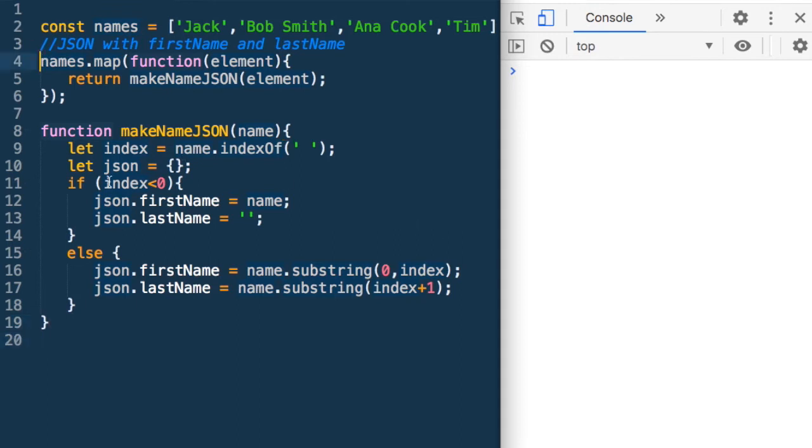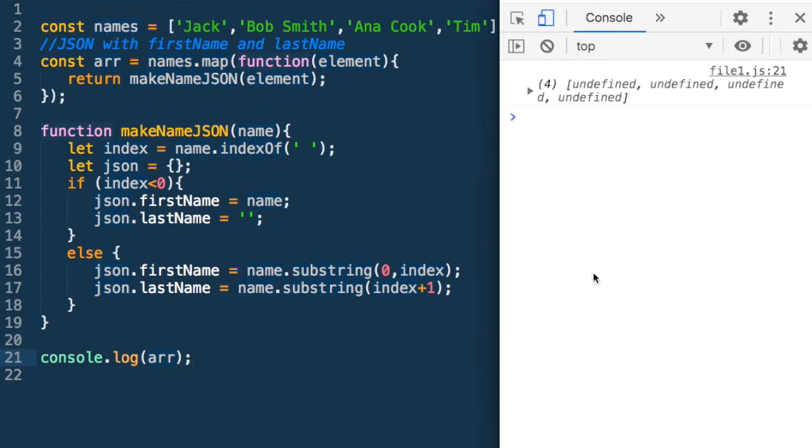Here let's map it to an array. Const arr is equal to this, and let's just print this array. Console.log arr. We have gotten undefined everywhere. Why did we get undefined?